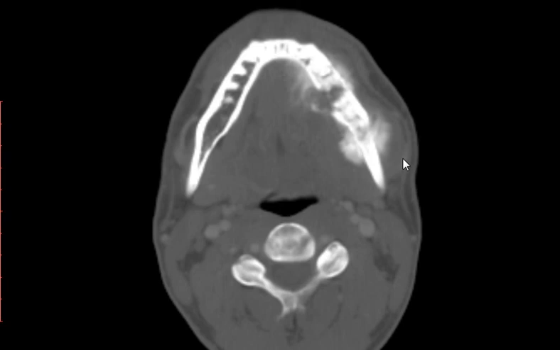Regardless of the age, the presentation, the sex, whenever you see a huge bone-related soft tissue mass, surrounding a bone or arising from a bone.